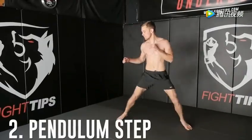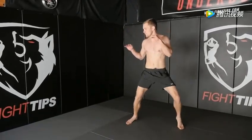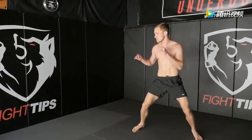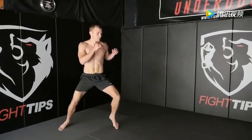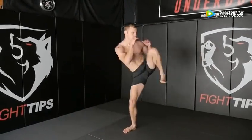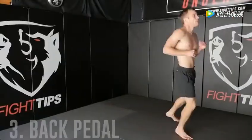Second is one of my personal favorites, the pendulum step. So the rear foot simply replaces the lead foot as I lift and chamber my knee high to my chest if I were to load up for a kick. Absolutely, Bruce Lee movement here. Definitely use that for that hopping side kick of his. But one of the best to use it nowadays, Lomachenko. Of course, he doesn't chamber his knee, but he does shuffle his feet, replacing the lead foot with the rear, usually cutting an angle in a circular motion. A great movement for any martial artist.